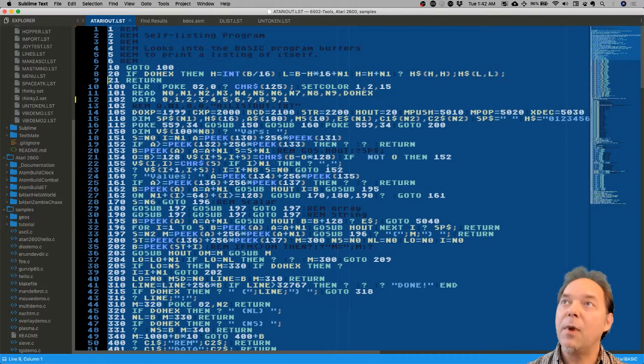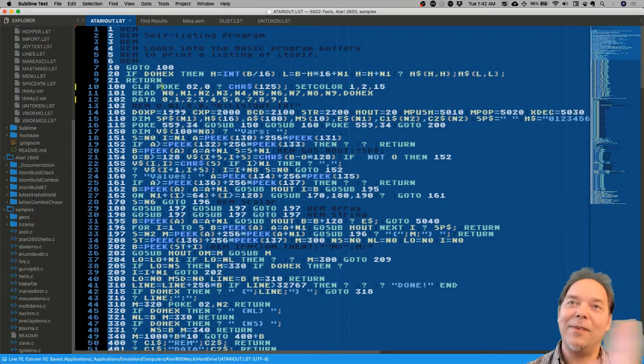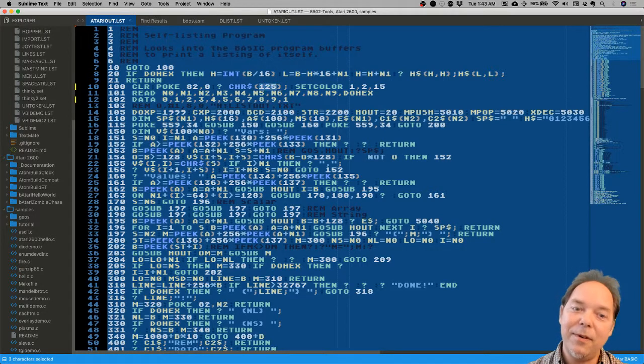So yeah, it returns. So the next thing it does is CLR, which just clears the variables, if I happen to use, for some reason, GOTO 1 or something like that. I want to clear all the variables. CLR has a space after it, I noticed, but that can be removed. POKE 82,0 just makes the left margin 0. CHR$(125) actually clears the screen. CHR$ is a character, so it's going to print the ASCII character 125. In this case, 125, it clears the screen.